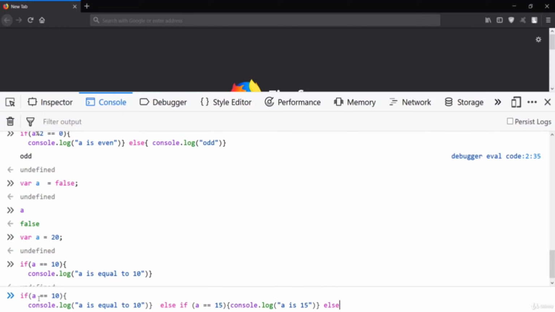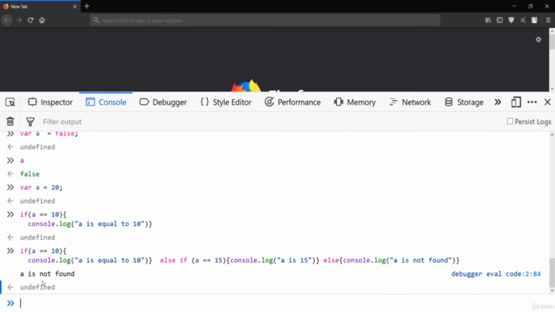So the last would be else, and I'll pass here console.log, a is not found.